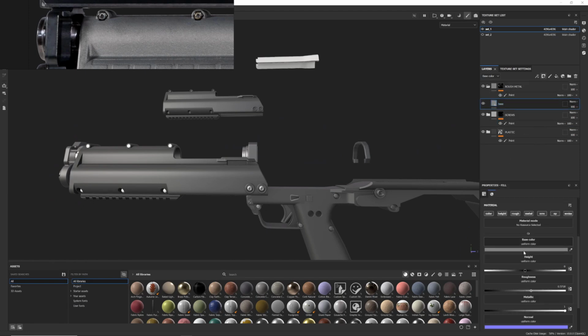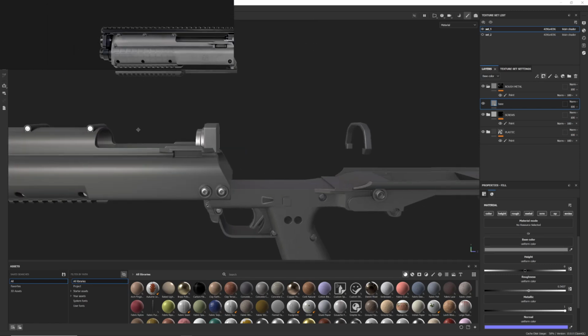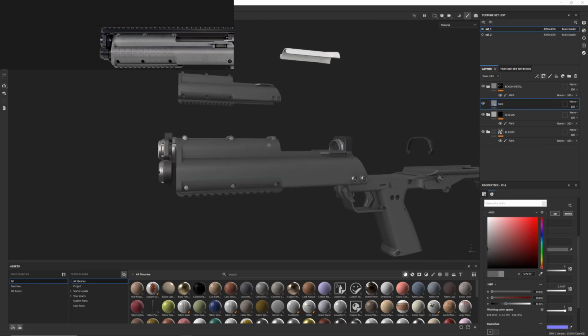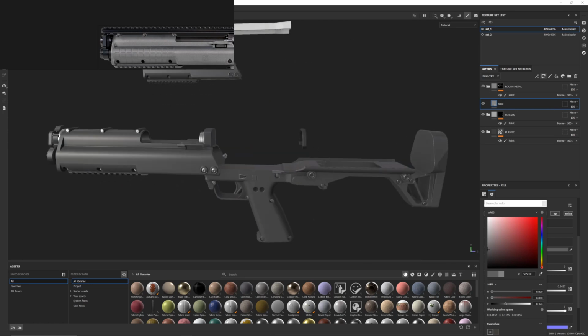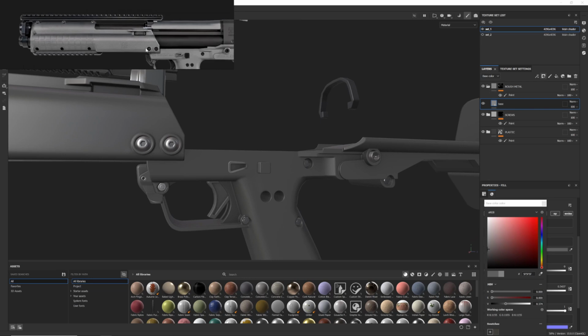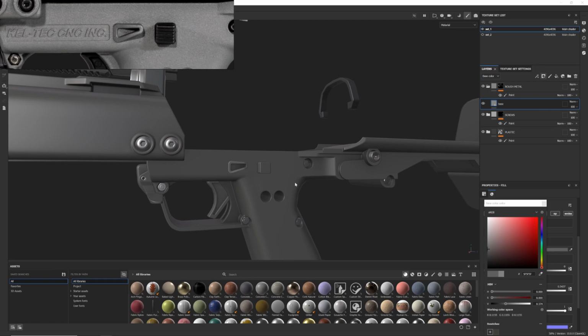Okay, rough metal. Okay. This looks to be the same color there. This goes black though.